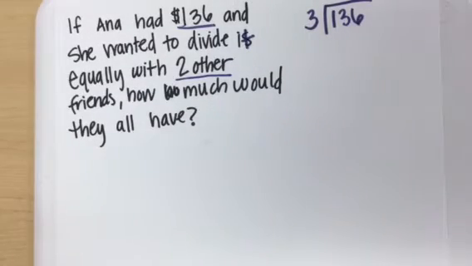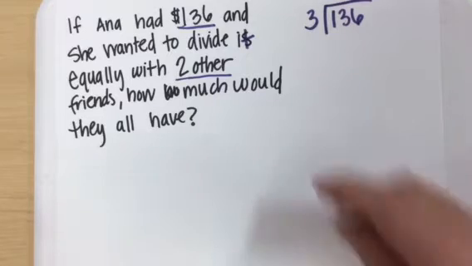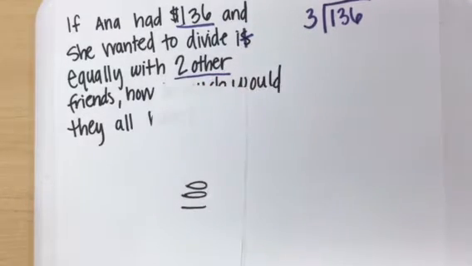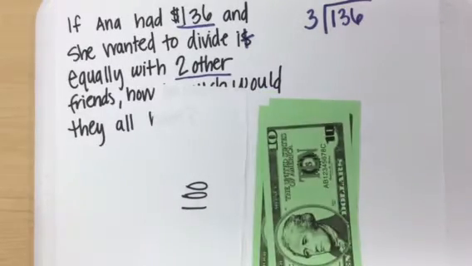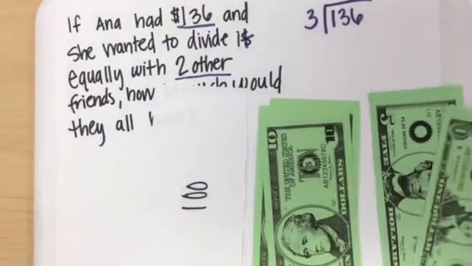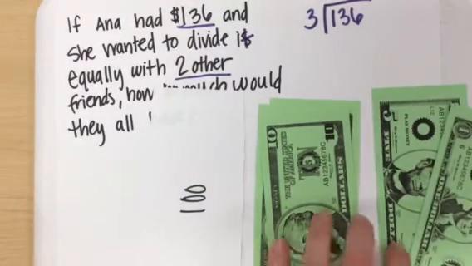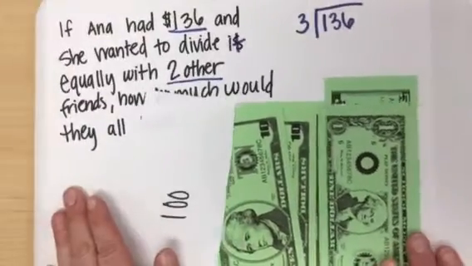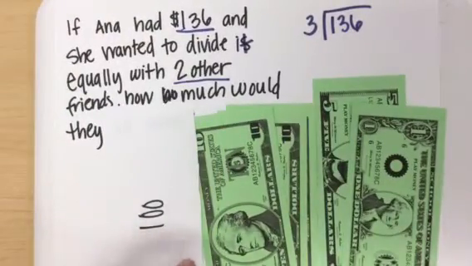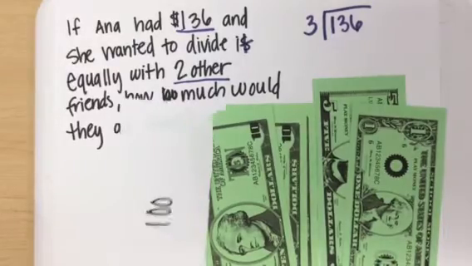All right, let's get $136. Got my fancy 100 here, $100. And then I don't have any 20s, so I'm going to do 1, 2, 3 10s to make 30. And then I've got a 5 and a 1. I've got $136. Okay. The first step is we're going to start with the 100, the big one.